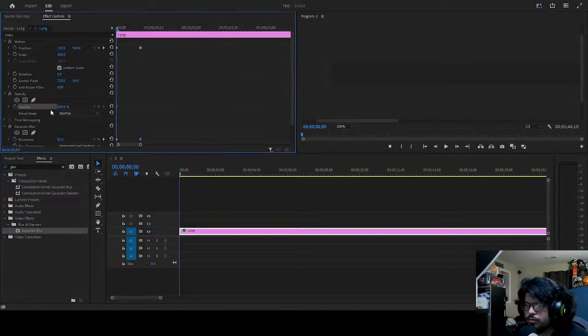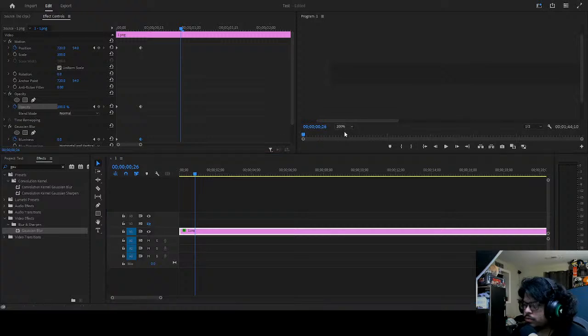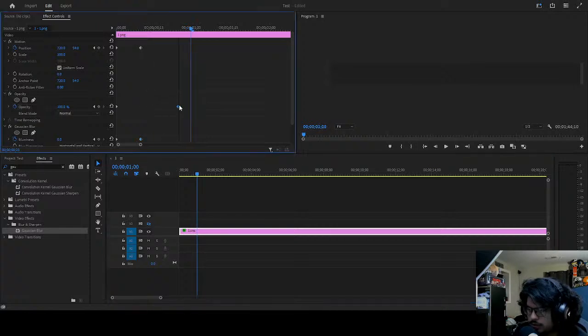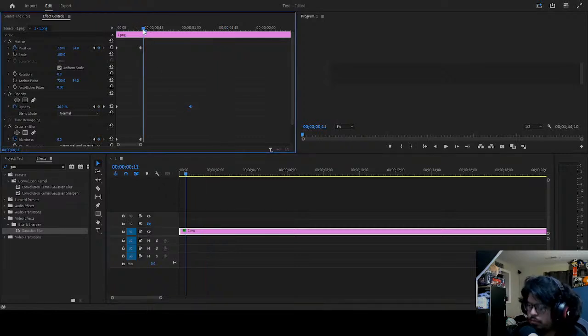Right? You do opacity 0, and 100 when it reaches here. Opacity should take a second. Maybe not.